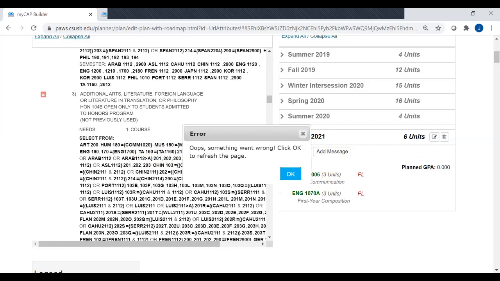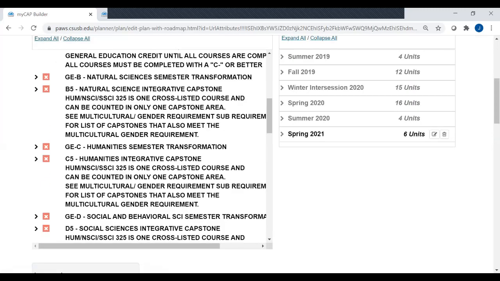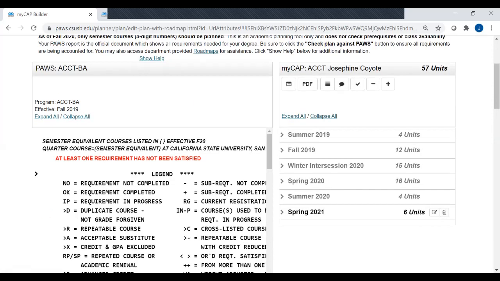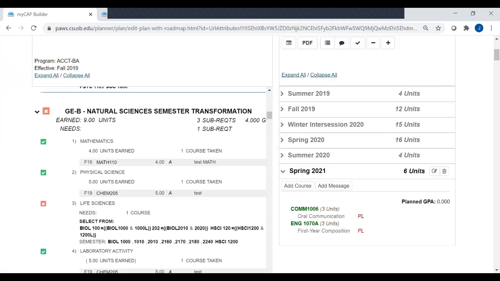Oops, something went wrong. Because of the brackets, it doesn't let you drag and drop. So what you can do is manually load the class into that particular term. As it refreshes, it's going to recollapse the column on the left for all of the PAWS report. So we're going to need to expand it back out. See, it's been collapsed. So we're going to expand all, and we're going to open this back up. So now you'll see the categories are there, and now you can see the courses are there. It maintained your classes though, it did not lose anything.